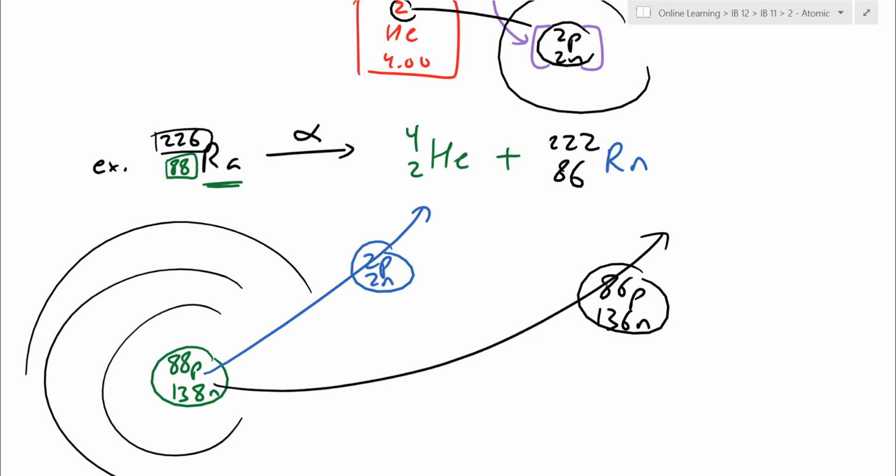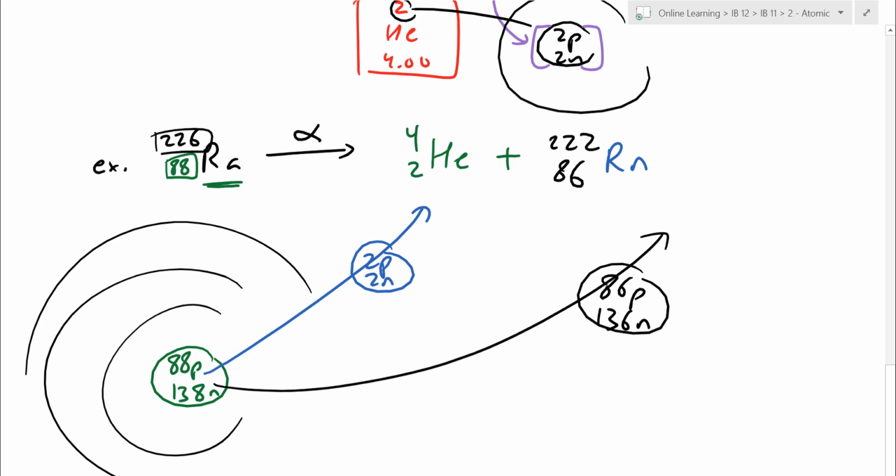So what's nice about these nuclear reactions is, although your atoms are not conserved, the protons have to be accounted for, the neutrons have to be accounted for. So for example, if I have 88 total protons, if I'm told it's alpha decay, I know 2 of them leave, well, the other 86 has to still be somewhere. If 86 is still in the same element, I'm now radon, a totally different element.